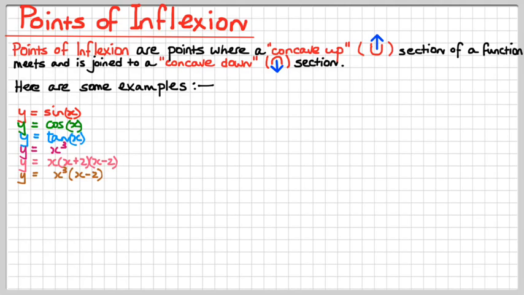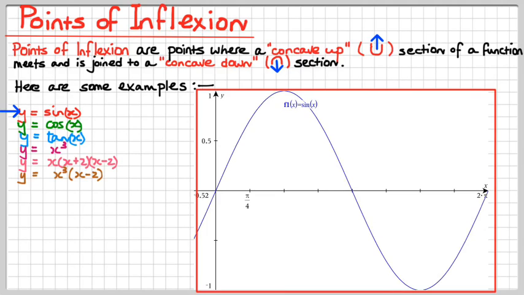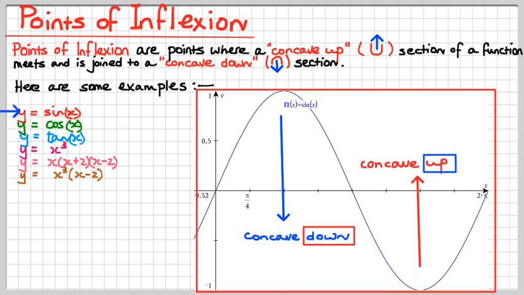Now let's have a look at these. I'll show you where concave up meets concave down. Look, this is sine x. Can you see the concave down and can you see the concave up? There's concave down, that's the concave down bit. There's the concave up bit. Now, where do they meet? In the middle. There is where they meet. That is the point of inflection. You getting me?